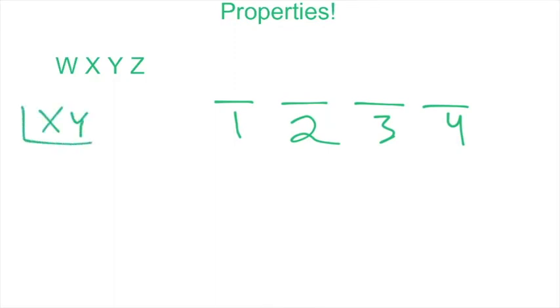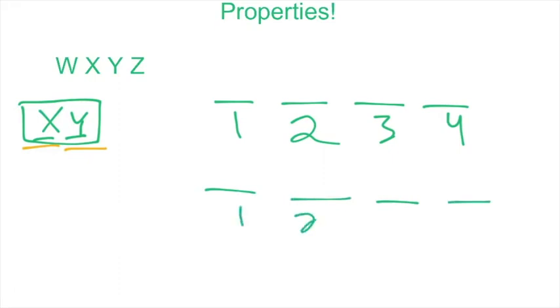This is a block where we know it takes exactly 2 spaces, right? It's going to take 2 spaces up on our game board. So it could be in 1 and 2, it could be in 2 and 3, or it could be in 3 and 4. Now, we could use the method of drawing each of our game boards out and splitting it on that block. Let's do that. 1, 2, 3, 4.